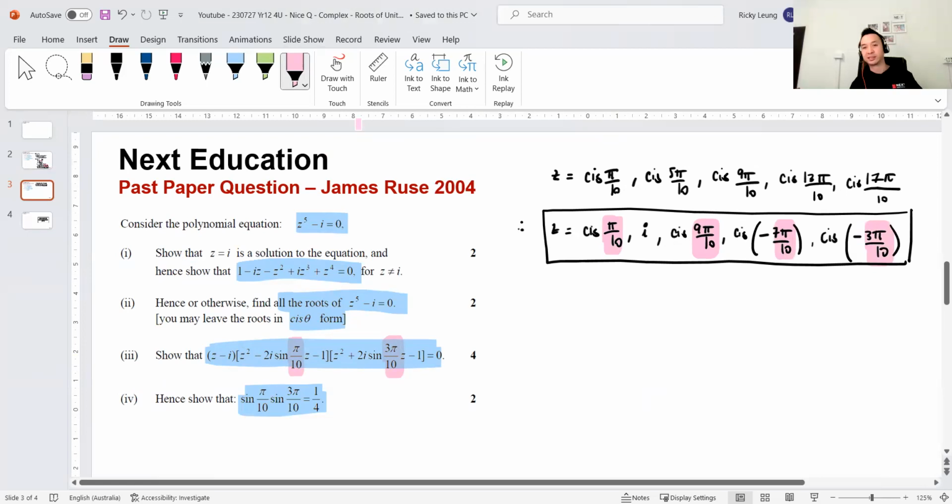So it feels like, doesn't it, it feels like I'm going to convert this one and this one somehow using all stations central and equivalent values to make it into pi on 10 and 3 pi on 10, right? So I'm going to somehow re-establish, restate these ones into expressions with pi on 10 and 3 pi on 10. That's the point, right? So for part 3, I'm just going to say, I got these roots, right? They're all good, right? That one there and that one there is in the form. So I'm just going to explore, right?